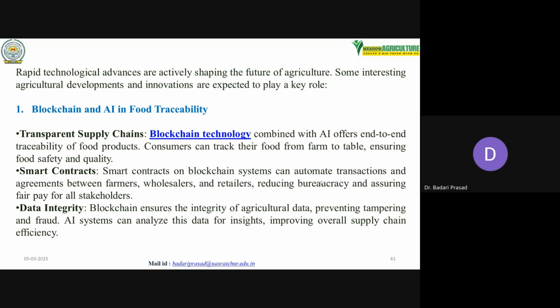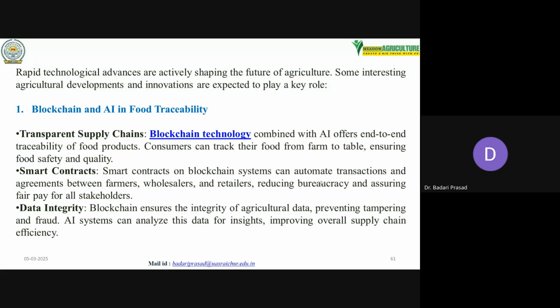See, for example, we go to several organic restaurants. They say they are 100% organic. But where is the proof? Suppose you order one plate of idli. From where does the rice used for that idli come, and whether that farmer is 100% organic or inorganic, who knows? If the technology is developed with a QR code, you just scan the QR code provided along with the idli, and you can refer to that farmer. You can see the idli is prepared out of rice which you have grown. And at the same time, the farmer receives a message: the idli eaten by a particular person has been prepared out of rice which is grown by me.